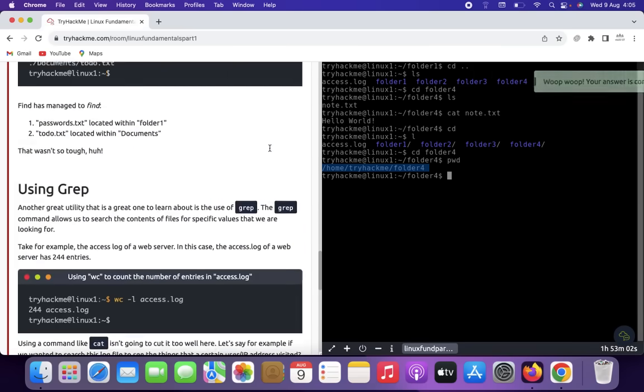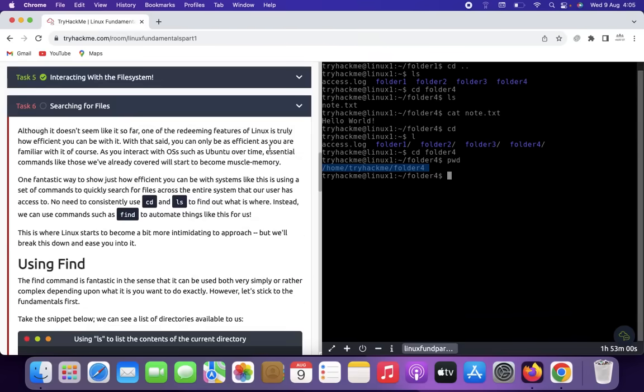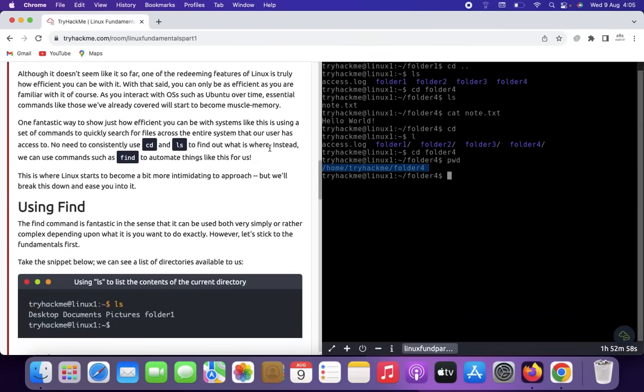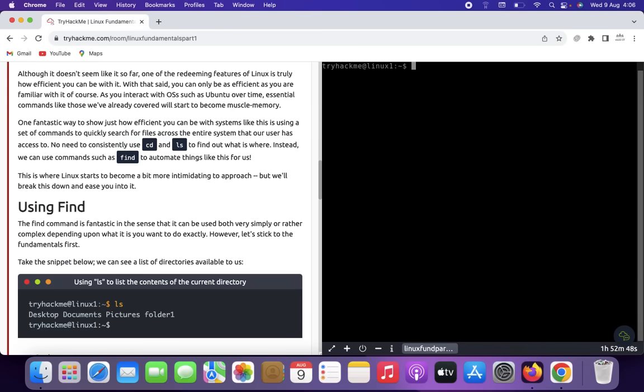So now we can see searching for files. How can we search the files in the Linux machine? We can come to cd, then type clear here. So we can type ls.